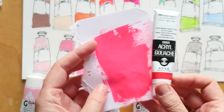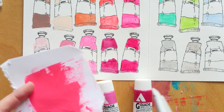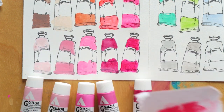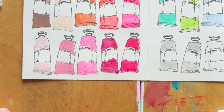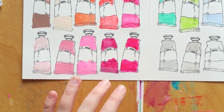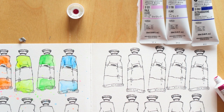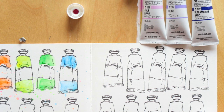The packaging is not very accurate — this looks a lot redder on the tube. To me the Turner Rose is the perfect warmer pink. It's from Turner Acrylic Gouache. So to recap: the Rose from Holbein is the deeper, more bluish pink, and the Rose from Turner is the warmer one. A rose by any other name! I opened both of them — wow — they are very very intense and good.